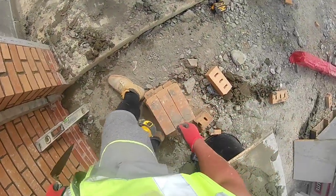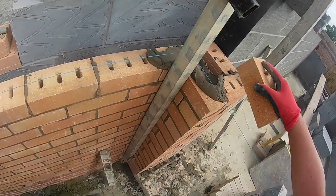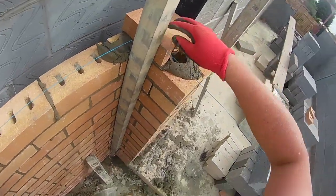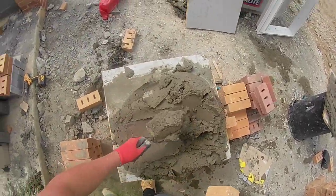No, they're bang on. When it's warm, these are mint to lay, really. I'd probably rather lay these than a normal brick. It's getting to the swing of them. Probably easier, a bit more forgiving to learn with.